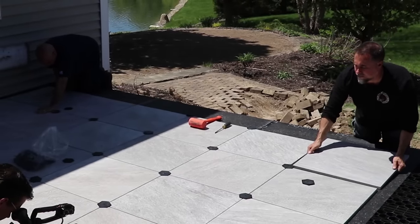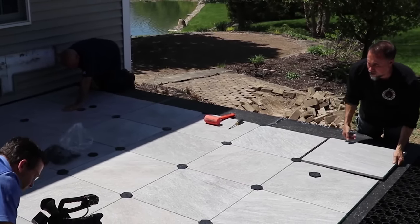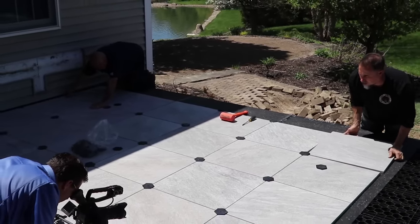If you guys install it backwards, it'll look fine right away, but I'm going to guess in 1 to 5 years, you're going to start to notice that flex, and that's going to be reflected into the tiles, which are going to probably start to crack, bend, break, give you weird edges.